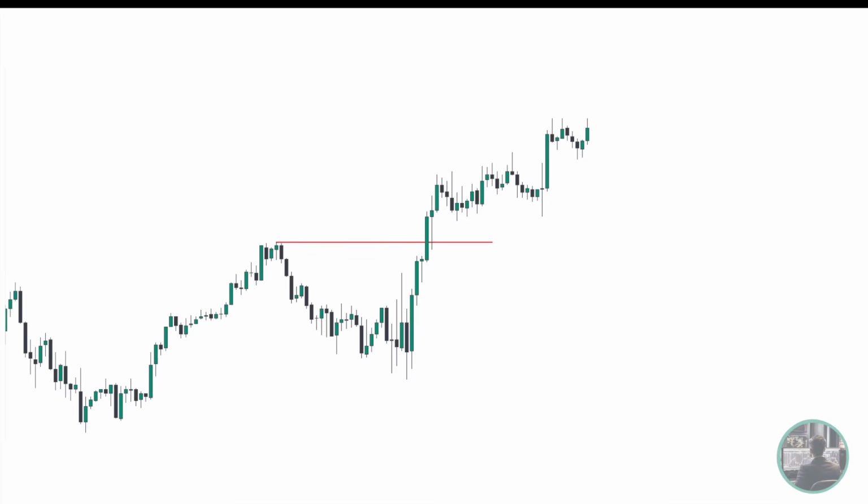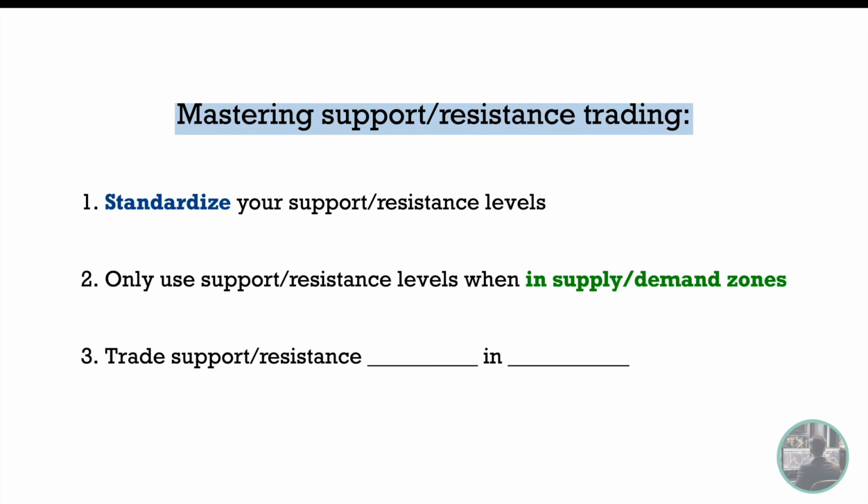And that's what gives this enough fuel to actually move to our target. But that would only happen if we actually broke above the key supply and demand level. So to recap step 2, support and resistance levels are mostly just noise. To find the ones that actually matter, we only consider the ones that are within institutional supply and demand levels.